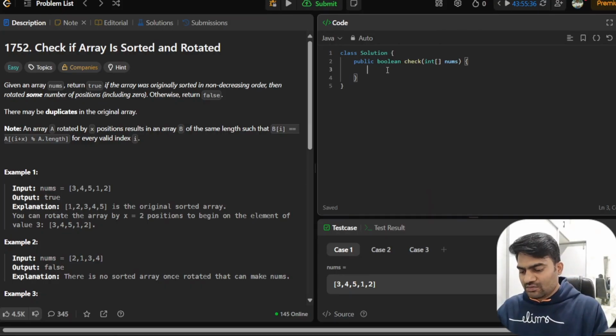Okay, so now I will take int n equal to nums dot length.